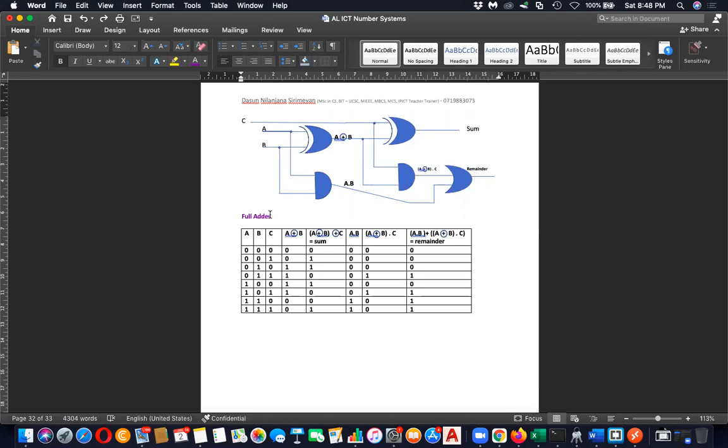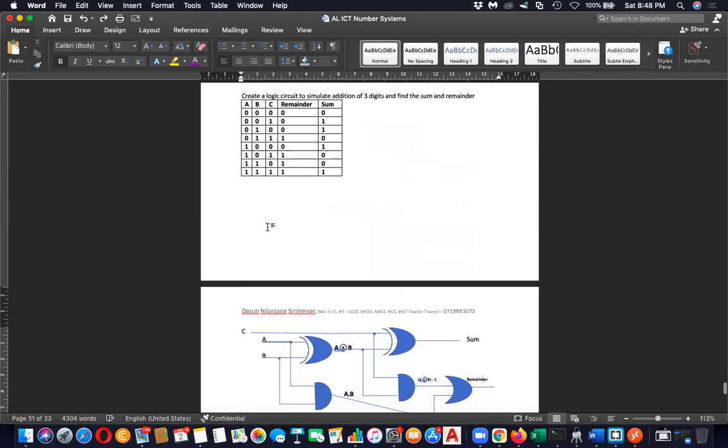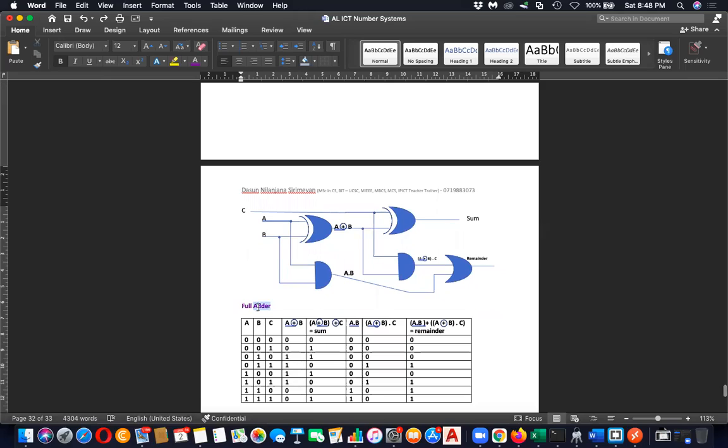Adders, full adder and half adder only. So your syllabus is over with this, but you have to discuss more combinational gates and sequential gates. More combinational gates means we have to discuss multiplexers and decoders, right? Multiplexers, decoders, but that will not be asked in the examination.